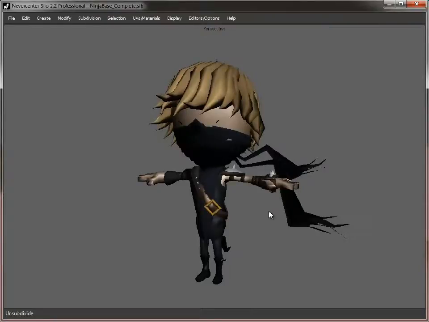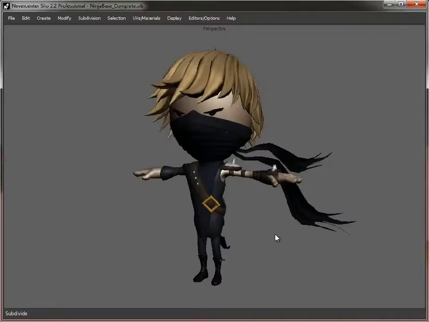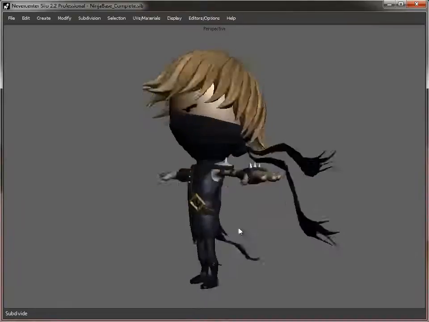What we can do though, this version we can save out as an OBJ ready to import into Maya, which we can then apply a smooth operation to, and then we can bake the normals from that down onto a game version, which we need to create. But we don't need to start from scratch with the game version. We can use this model, but what we'll do is we're just going to subdivide it once, and then we'll just see how it's looking.